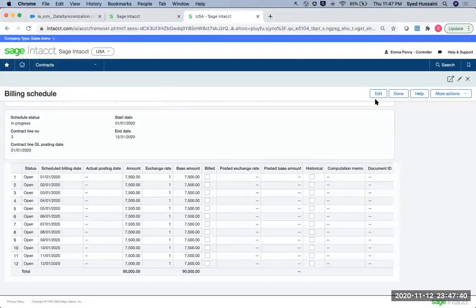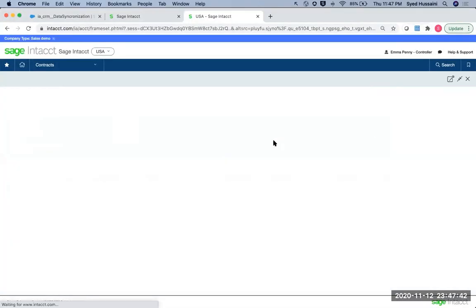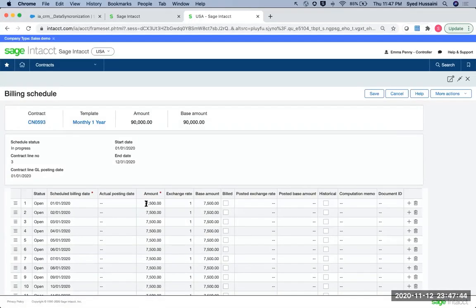And you have the flexibility, if you wanted, to edit this billing schedule ad hoc as well. At times you might want to change the scheduled billing date. You can go ahead and change it, maybe to January 15th, for example, or you can even change up the amounts. There's a lot of flexibility to change the schedule up ad hoc. So it gives you the automation, but still the flexibility to change things when you need it.